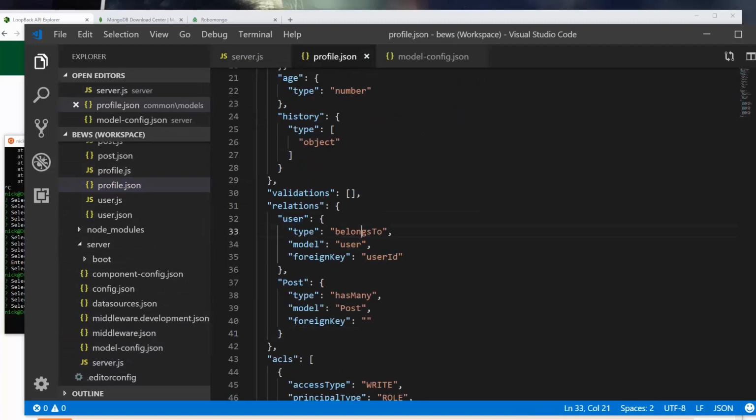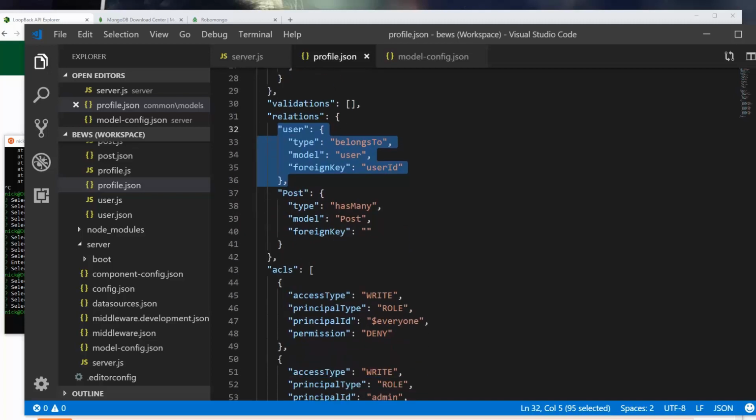We have user set belongs to user ID. So this will automatically, when we create a profile and our user ID is tied to our user object, that immediately become ownership. So our user object now owns that instance of the model, I guess.